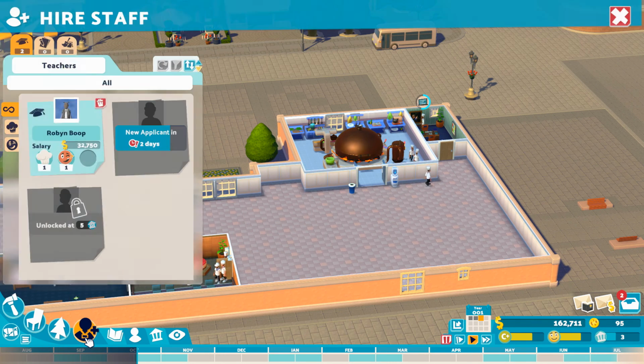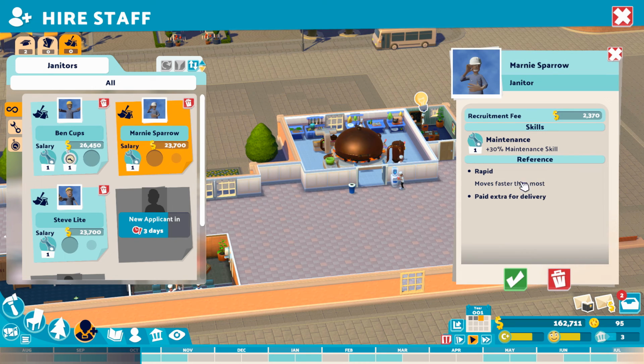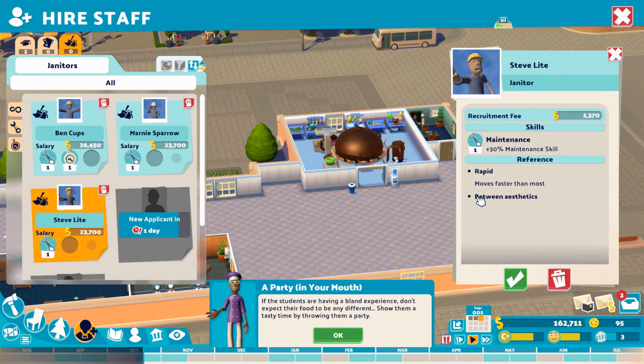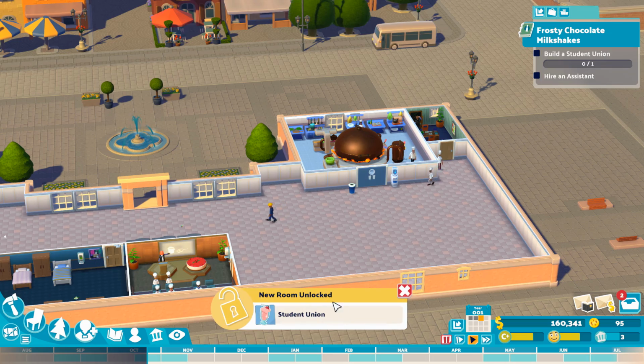Now notice I put that water cooler onto the rubbish and the rubbish disappeared. Nice and handy, but we also do need a handyman. So we've got Marnie Sparrow. It moves faster than most, paid extra for delivery. Rapid, moves faster than most, between aesthetics. There we go. So we now have a handyman.